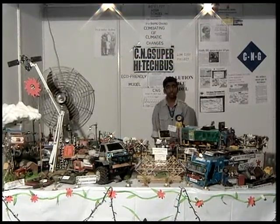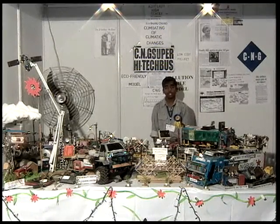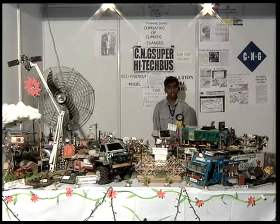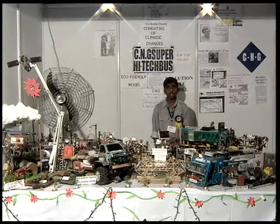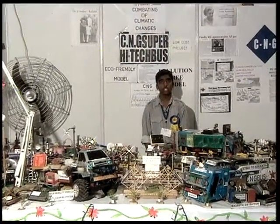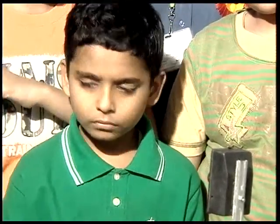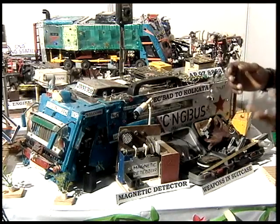I have designed a bus along with many additional features like CC camera, metal detecting device, and also toilet facility. Every man wants to be luxurious and it is a prestige issue that he should travel in his own vehicle, but he will never assess how much pollution he is producing because of his diesel engine vehicles. This bus is not only environmentally clean and eco-friendly, it is also having many additional features.